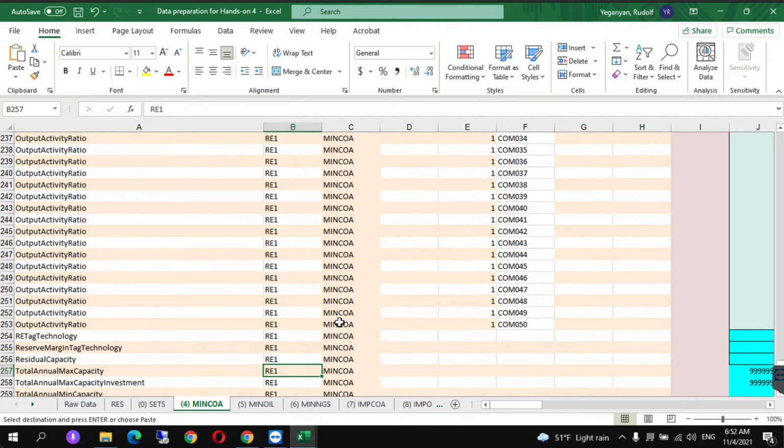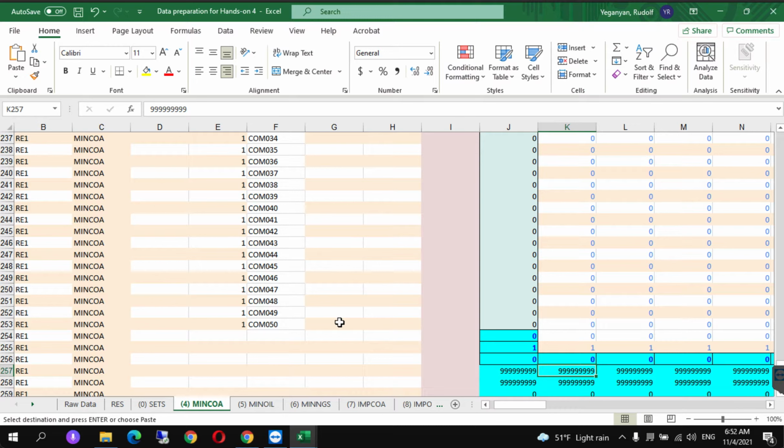So here we find the total annual max capacity. It's put as a very large number. What we need to do is we need to copy this.